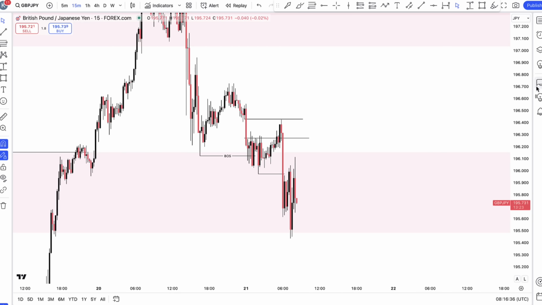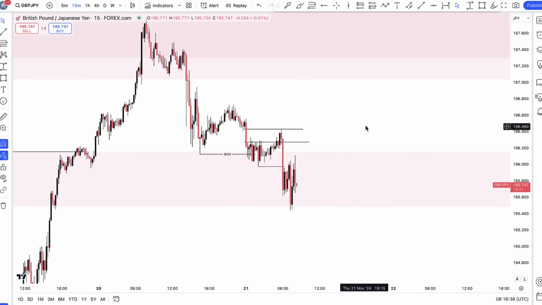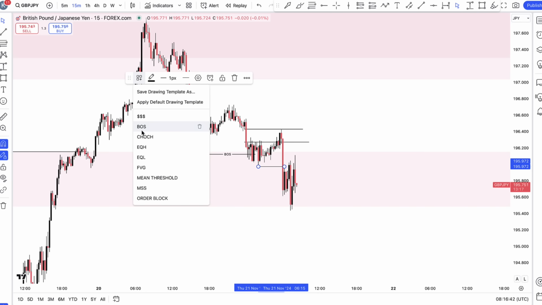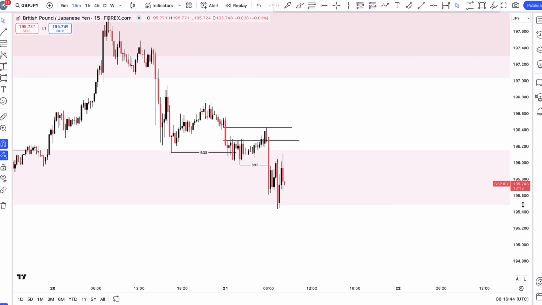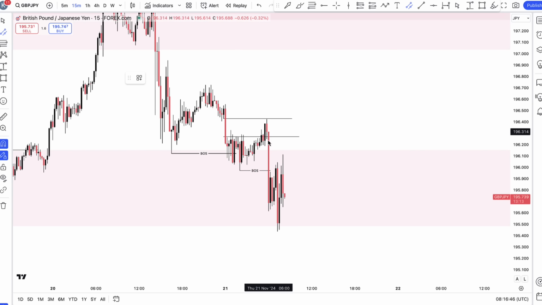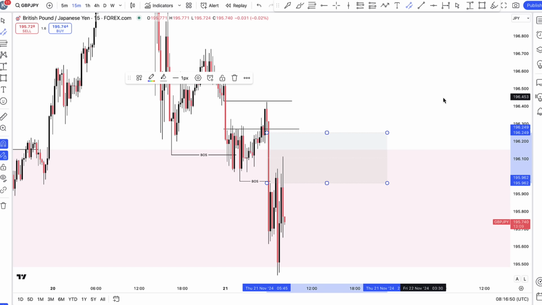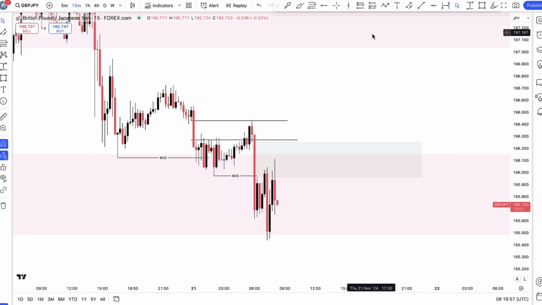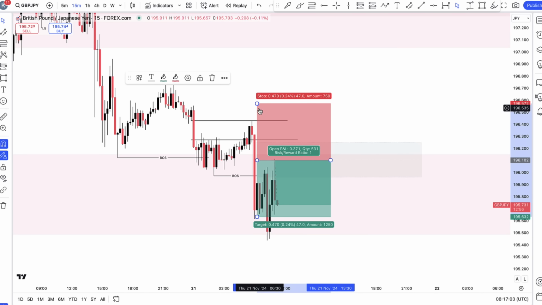But this one came in massively with displacement, and I was happy with it, because if price could retrace back into this particular fair value gap, it's going to be a massive opportunity for me to take the sell. And what did price do? Price came back right into the consequent encroachment of that particular fair value gap. And as easy as that, that was exactly what I did, taking the sell from the consequent encroachment of this fair value gap.